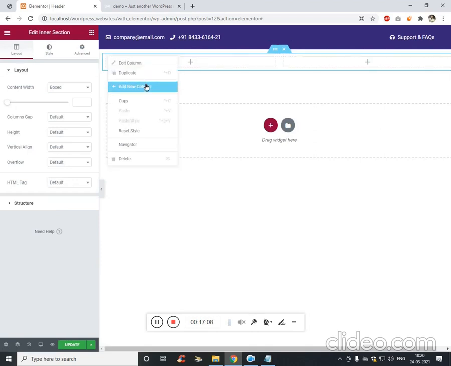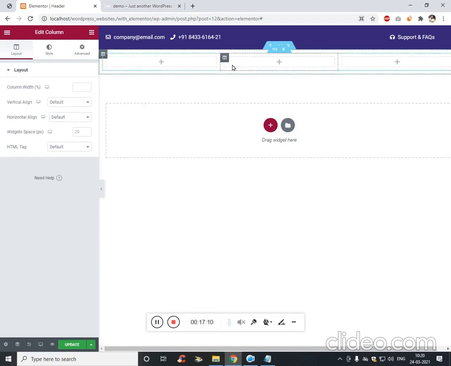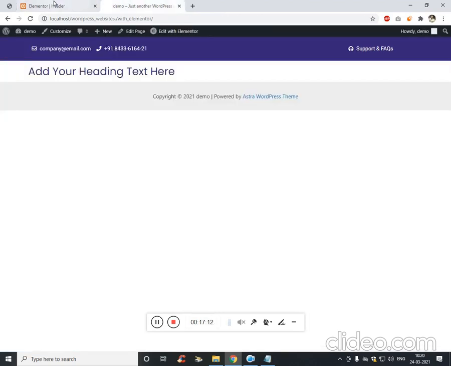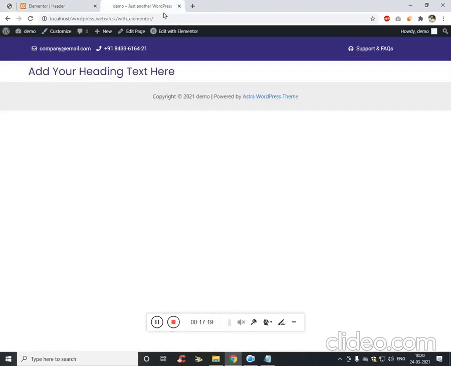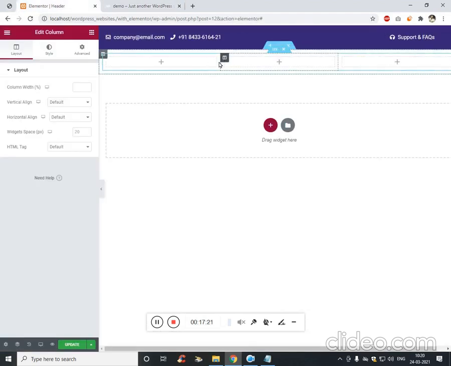Let's add one more column to define the space. So you see on the live website it is available. Logo will take this much space, link should take this much space.